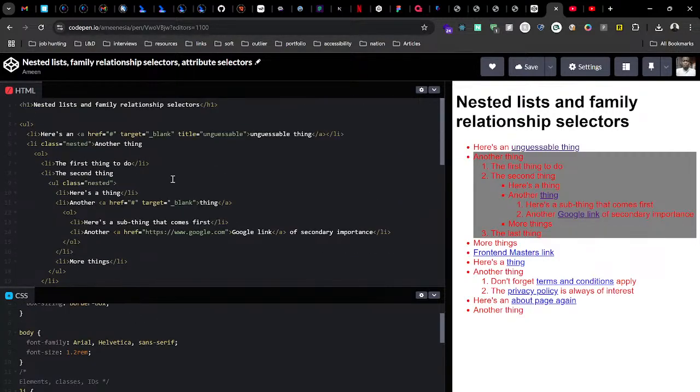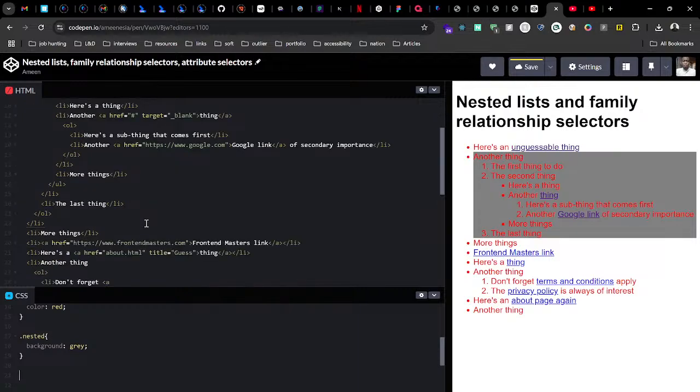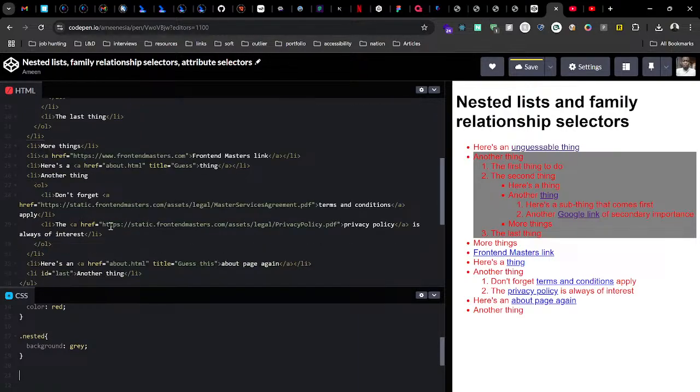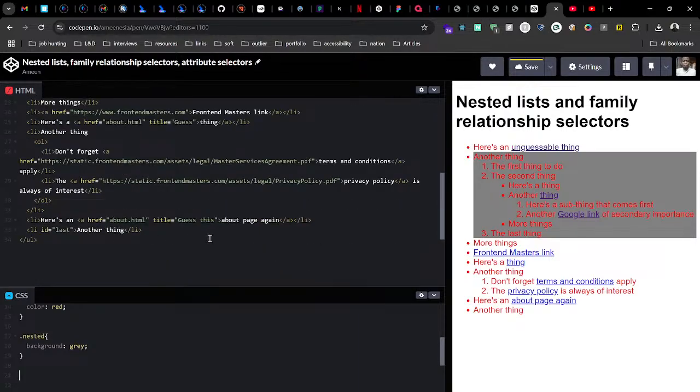Now, say for example, we would like to target an element by the ID. We have an element that has an ID here, the ID last thing.